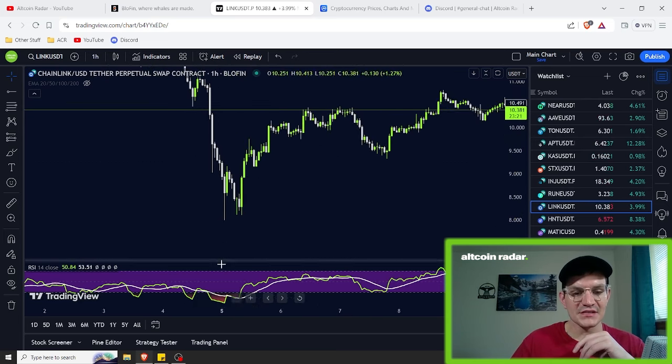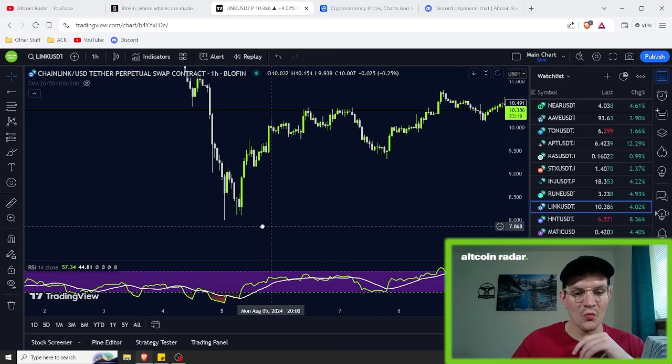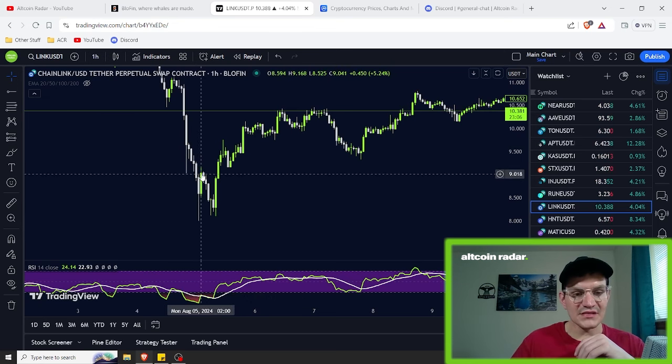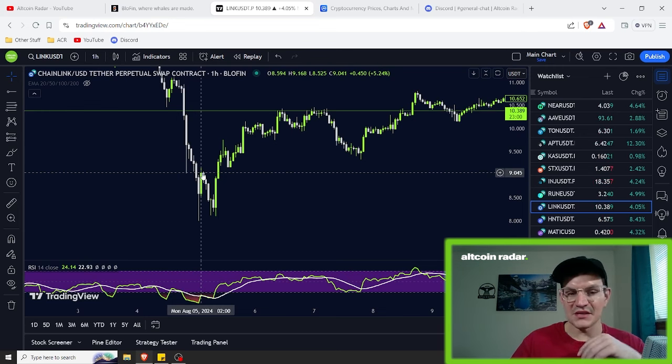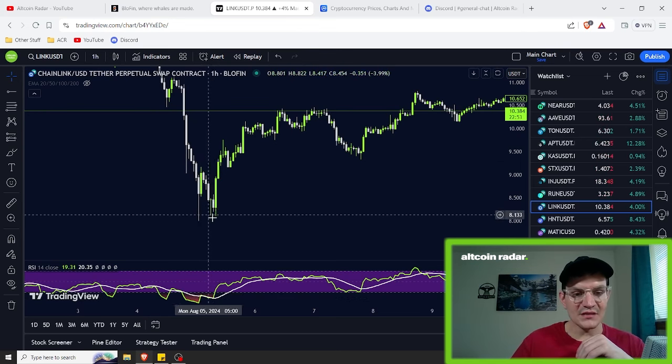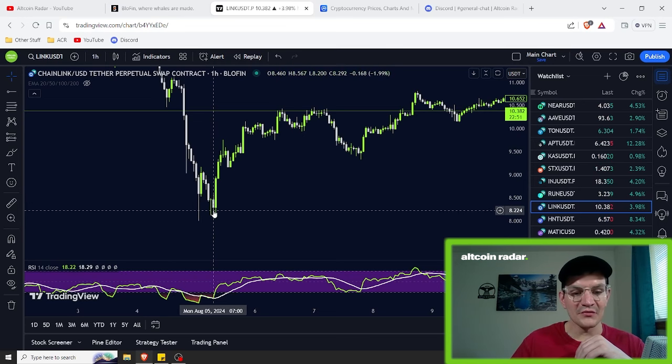All right? As you guys can clearly see right here, it was extremely oversold right down here. And that typically means that it's going to be due for a reversal at some point in time, which did not end up happening right here. It went back up a little bit, and it did end up crossing or riding the moving average right in here, but it was not enough momentum to continue going back upwards. So it ended up riding it back down, and as you guys can clearly see, the price action moved down further as well.